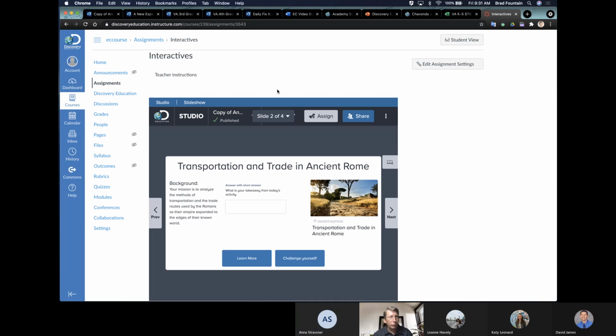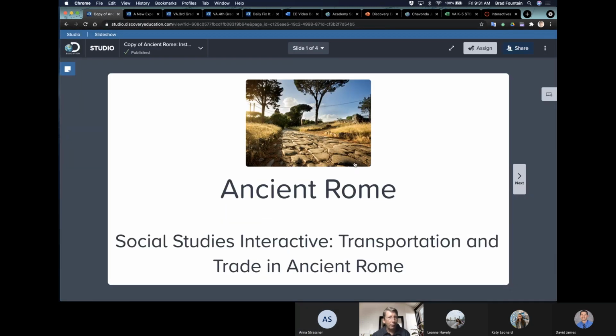The other option you have is you can actually build everything out into a Studio board and have it become almost asynchronous, self-paced, where kids could have access to the individual pieces on page 1. And you could even say, hey, I want you to do pages 1 and 2 today. And then tomorrow we're going to go into pages 3 and 4, and then they can just navigate through and utilize it that way. Up to you, but both work fine.